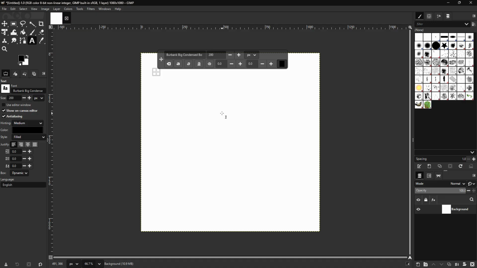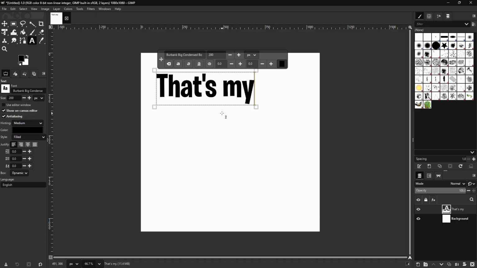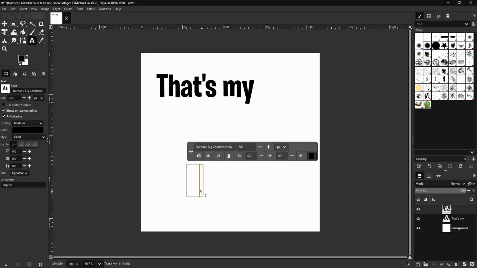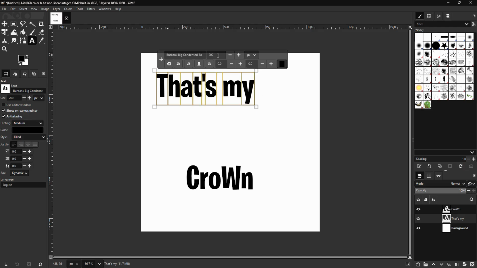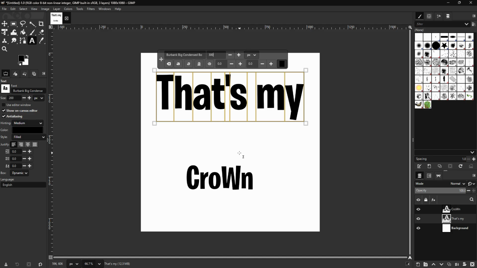Now I'll start a new one and type "crown" with a capital W. I might have to do a little bit of filling here, so I'll boost that up to 300 and see what it looks like.